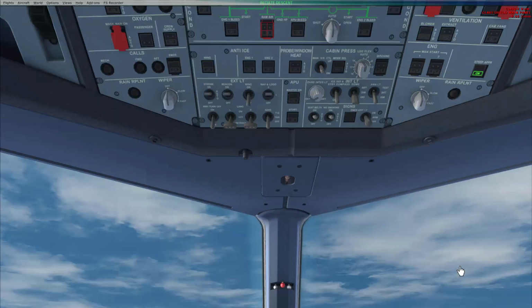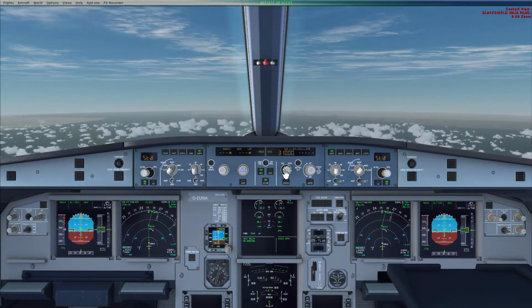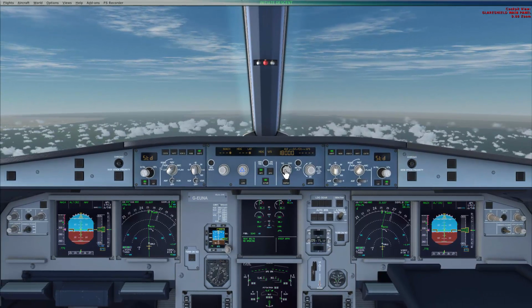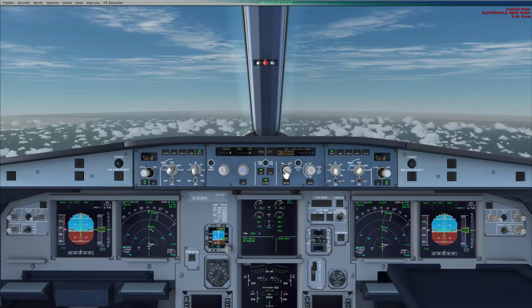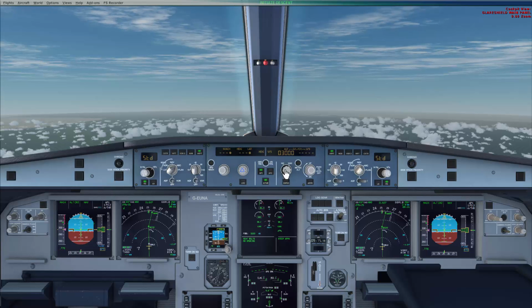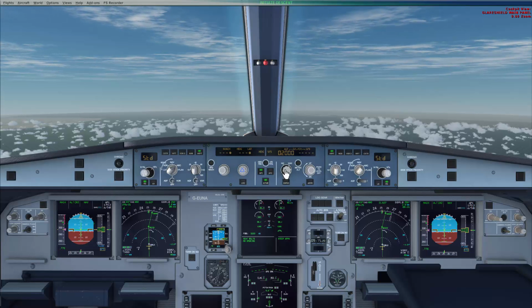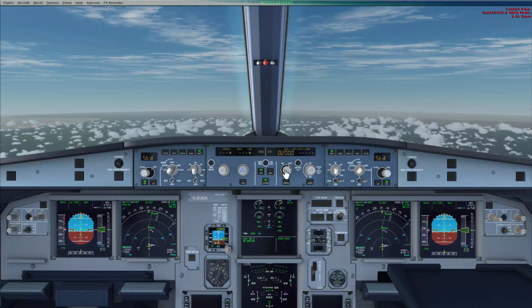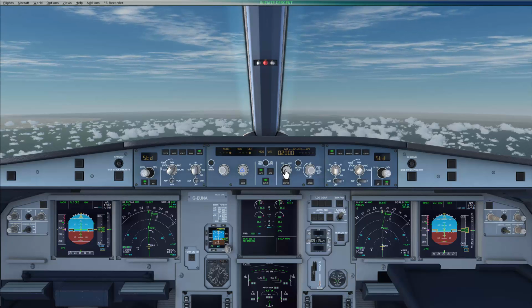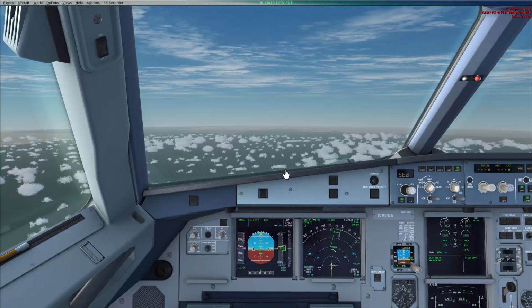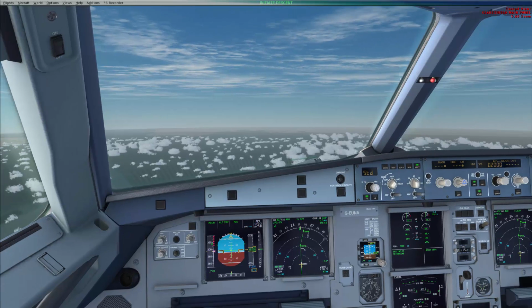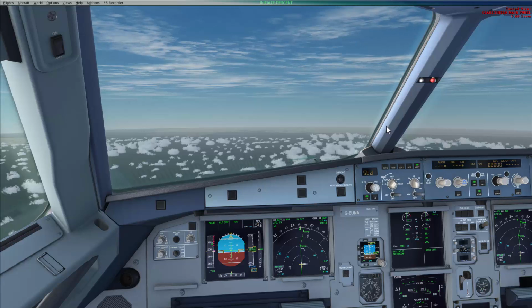I come down to the FCU now, dial in the new altitude that we need to be at for our descent, which is all the way down to 2,000 feet. Now the instructions ask us to wait until we reach the top of descent before initiating the descent. Reasons for this are manifold.